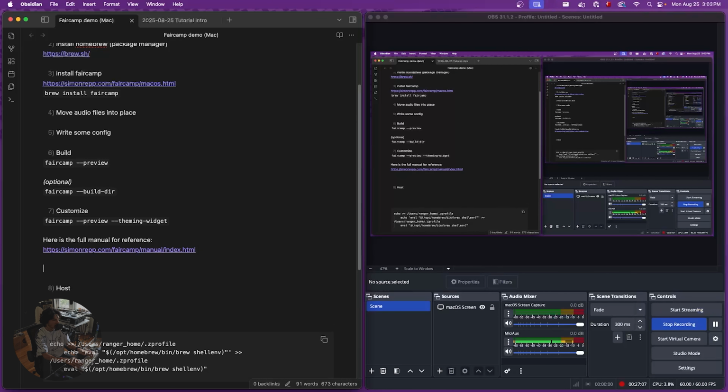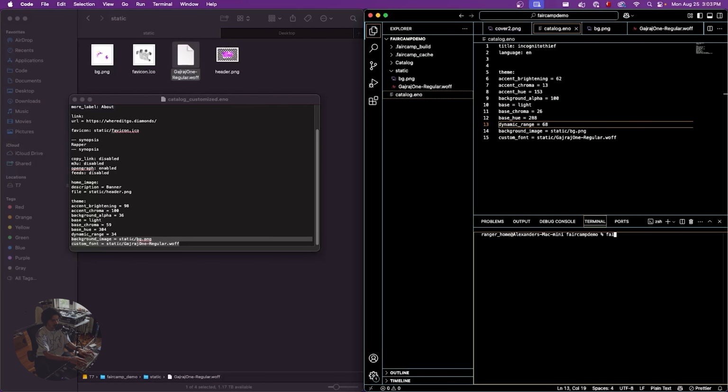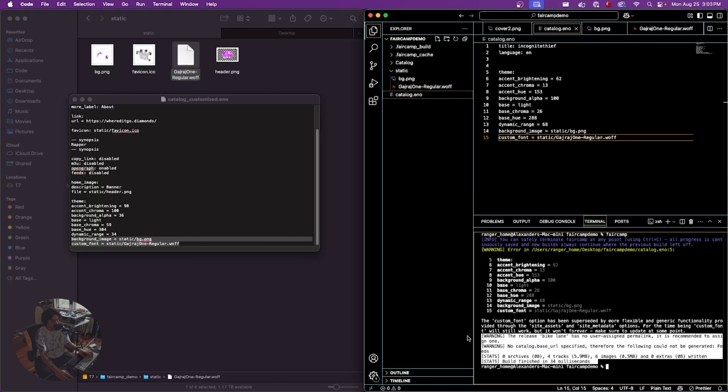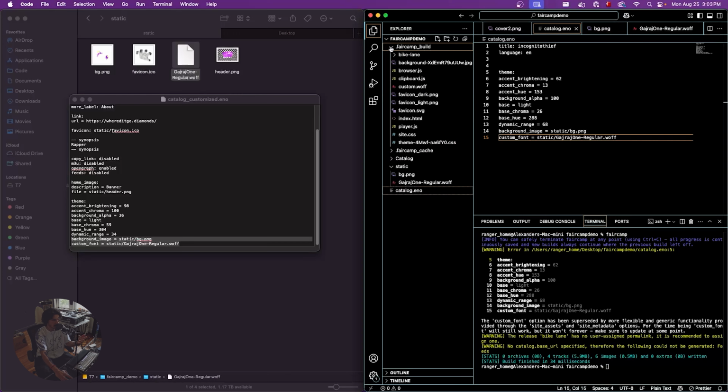The second thing that I'm going to show you is just one more time how to build and export your website. So you can either run just Faircamp, right? And oops. Something wrong here. Custom font. Oh, well, this is just a warning with the current version, because this is actually an outdated keyword. You probably have to update that in the future, but as long as this shows up, you should be good to go. So when you run the Faircamp build, it'll show up in this .faircamp build folder.